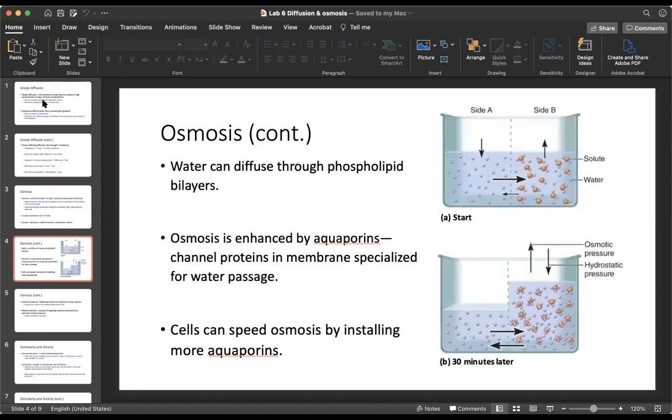So side B on this diagram represented what was inside of our dialysis bag. It was just water and a solute of some sort, in this case sugar. Side A represents the solution outside of the dialysis bag, which was just plain tap water. So our dialysis bag was hypertonic compared to the solution around it. Or you could say our dialysis bag was in a hypotonic solution. You should remember those terms are comparative terms. You can't just say this solution is hypertonic. Well, hypertonic to what? You've got to have X is hypertonic or isotonic compared to Y. It's a comparative term, so you've got to have both things there.